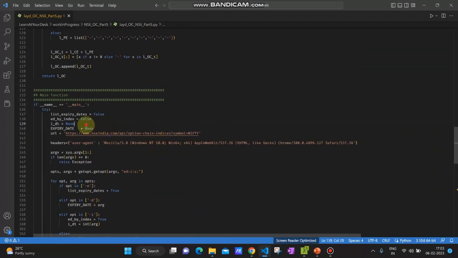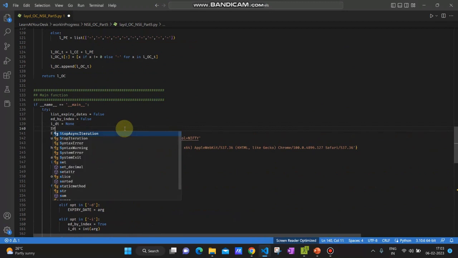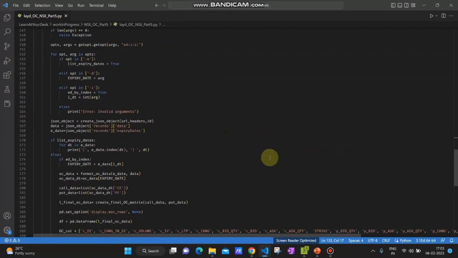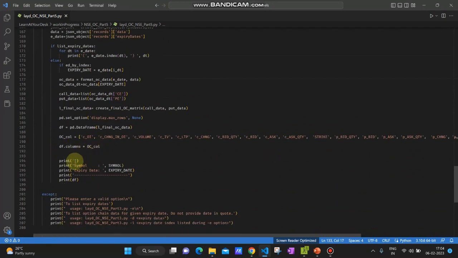So maybe I can add symbol here, SYMBOL equal to NIFTY. Finally, once this data frame is created based on this list, I'm displaying the symbol, the expiry date, and then the data frame. And that is the program.